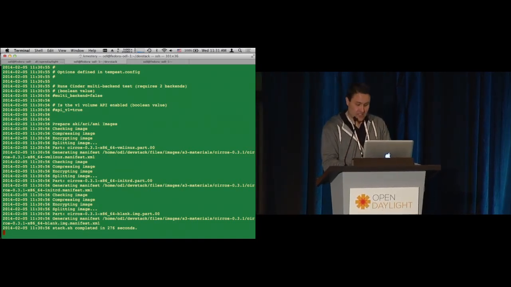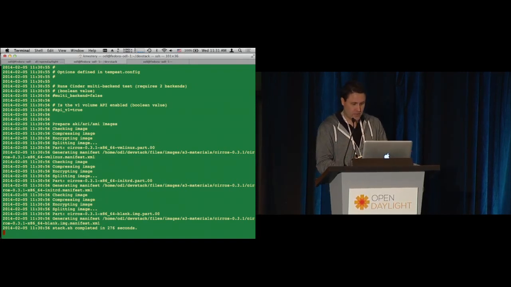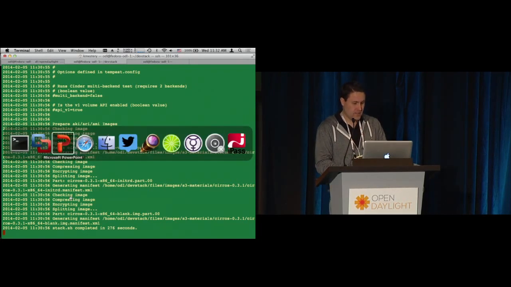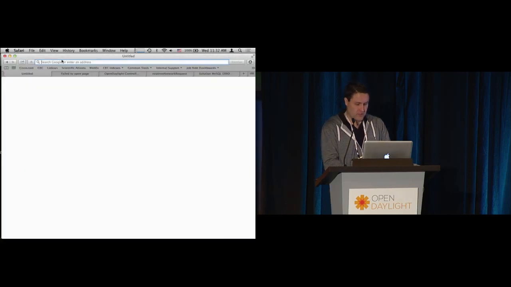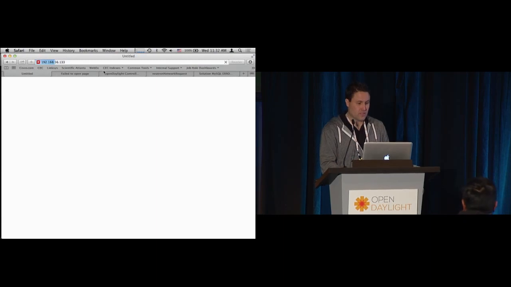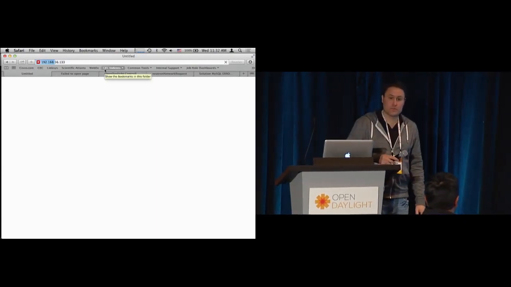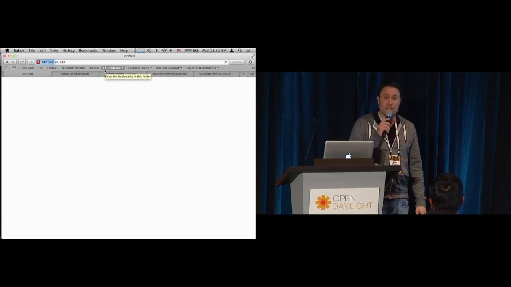So, okay. Once you get it this far, the next thing we can do, and I'll just walk through this here, I'll bring up a web browser, and we'll just go to the IP address. The controller, if you look at the console, there'll be a lot of exceptions. Just ignore it for now. The OSGI console. Yes.